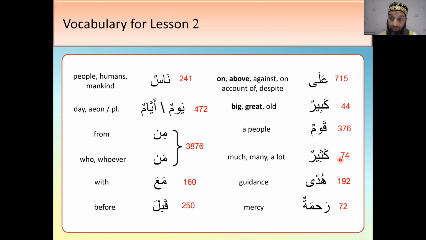Kathirun, a lot. Now, an easy way to remember Kathirun, if you know the scholar Ibn Kathir. Ibn Kathir was a scholar that we all maybe heard of. He wrote the famous tafsir of Ibn Kathir and other books as well. And did he have a lot of knowledge or a bit of knowledge? A lot or a bit? Much, a lot. Easy way to remember it. Kathirun means a lot. He had a lot of knowledge. Ibn Kathir. So Kathir means a lot. And in Urdu, it's the same word. Kathir means a lot.